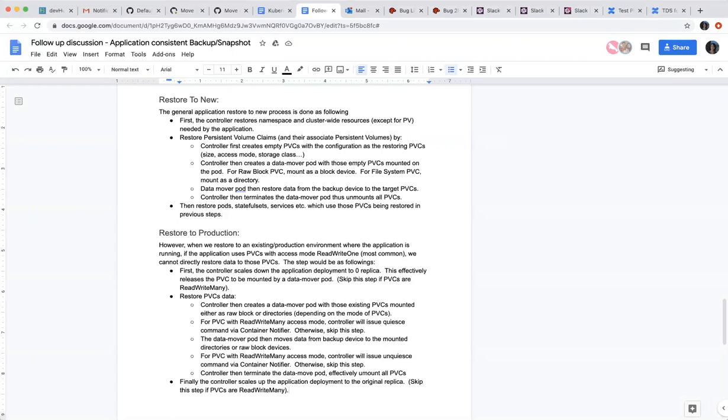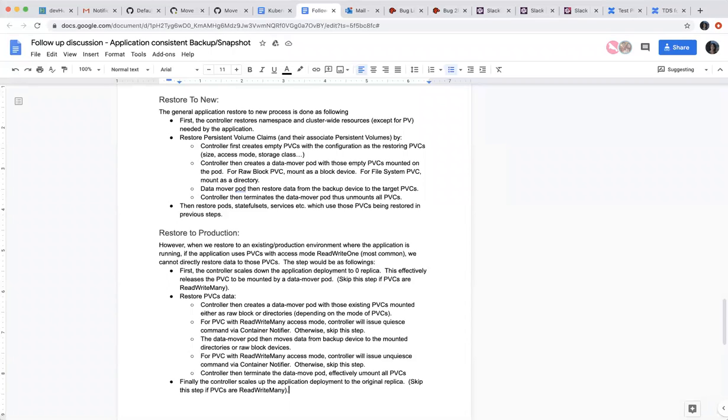That is the current problem, unless the PVC has a different mode, the read-write many mode. But most common applications have the read-write once mode, so it can only be written and read by one pod at a time.